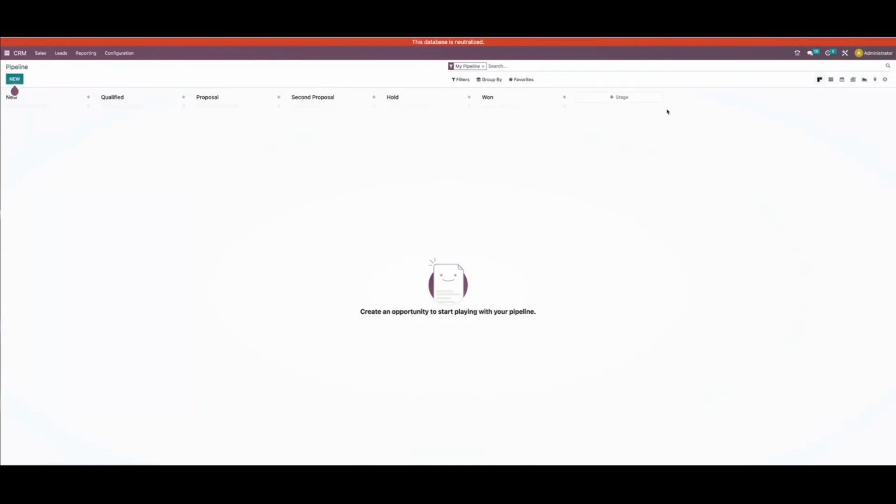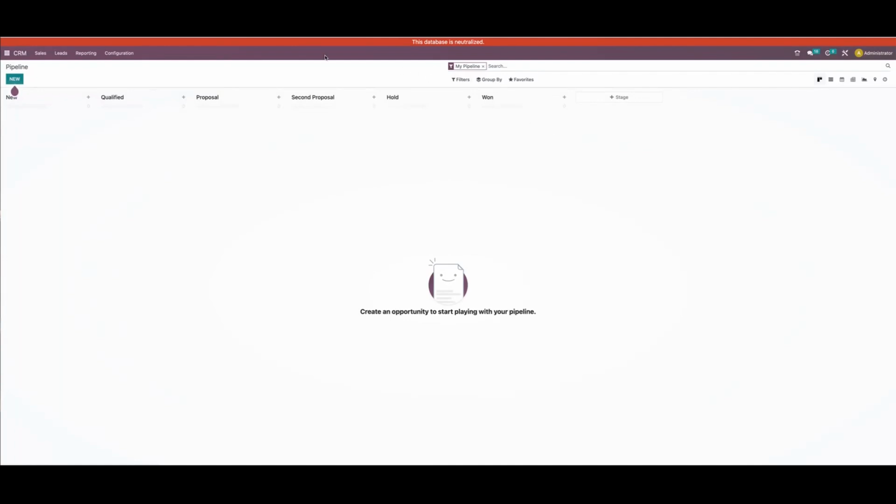So you can have a significant number of stages if you want to, or you can have as few as you want to. But what Odoo is then going to do is it is going to use AI, and as you feed the CRM more and more information, Odoo will start calculating what your probability rate is of closing a deal based on the stage that it's in and based on how much information you've given it.